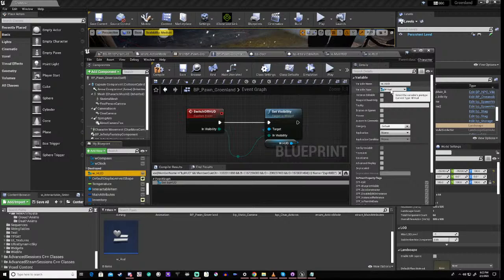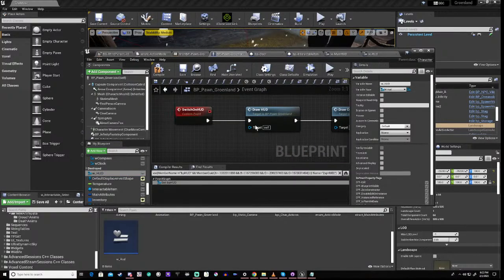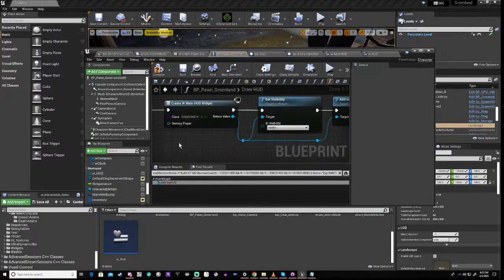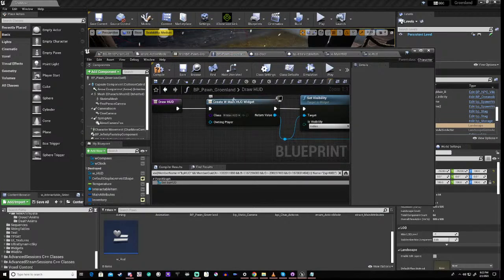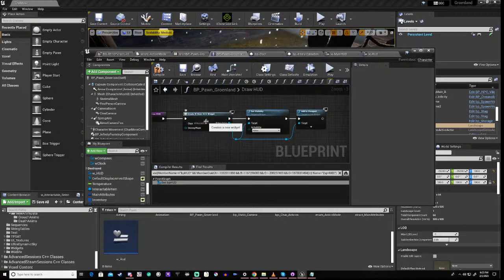Because here's the thing, right? I'm just trying to go through this logically, right? When we draw the HUD, okay, we draw it here. This is it. And basically what this does is it draws all the individual parts apart from the compass, right? Which we could probably also do in there. But either way, this should become the HUD.